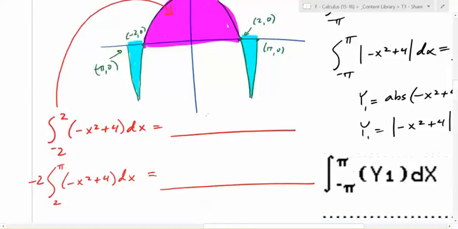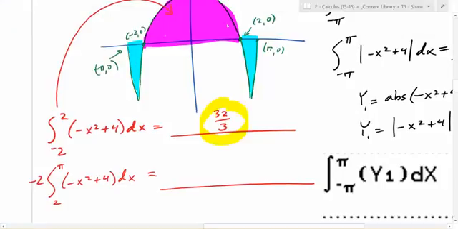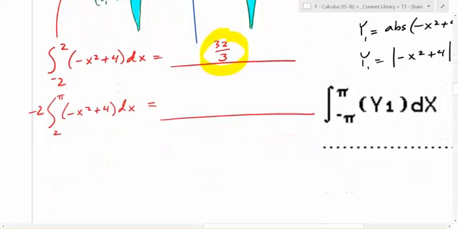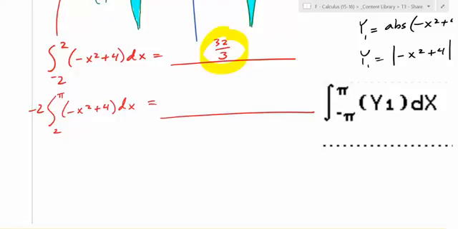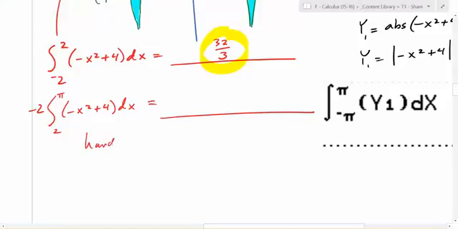When you did it out, some of you might have gotten 32/3 for your first one. Who got 32/3? We've emphasized this before. What's the hardest part about doing these? Plus C. Well, you have to remember the plus C, but when you're doing the algebra, be really careful. For this one, you're plugging in similar amounts, but you're going to have pi in there. It's going to be a little bit harder, so you just have to be more careful.